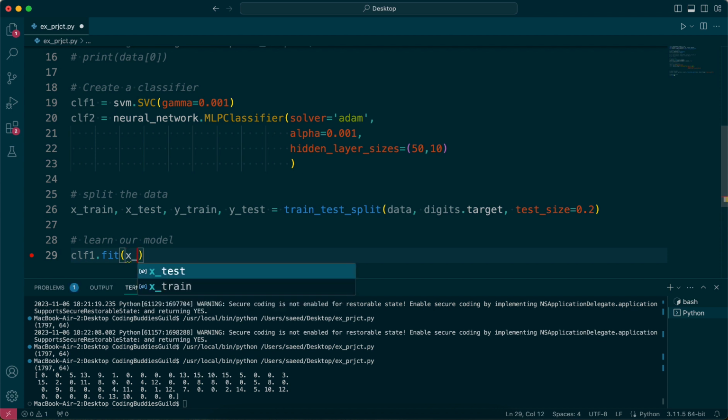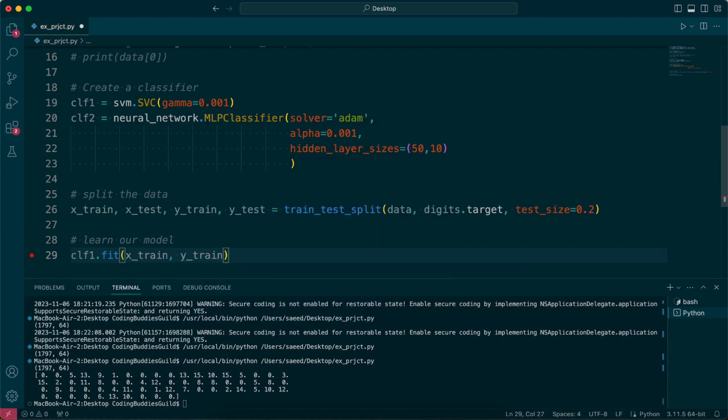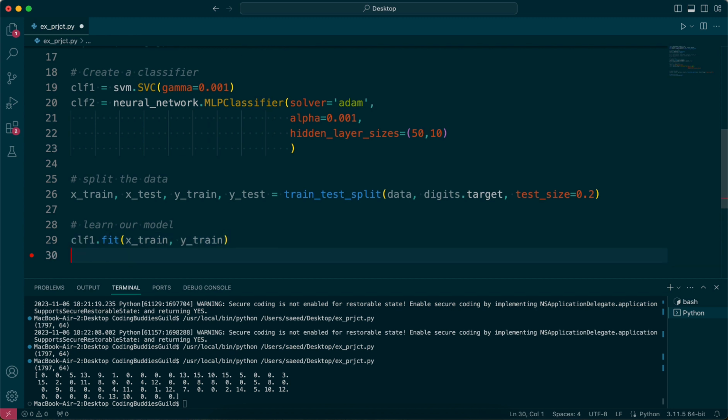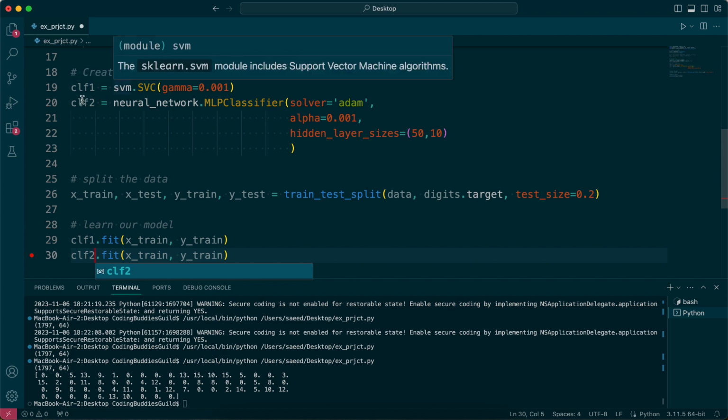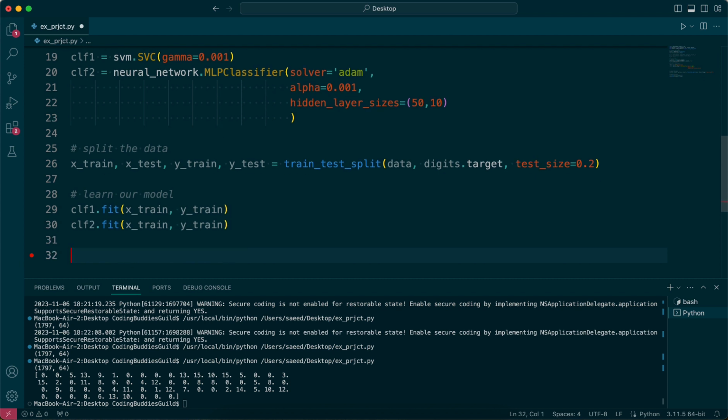So X_train and obviously y_train. And we can do the same thing for clf2. Again, so you won't be confused, clf1 is the one that uses a support vector machine, clf2 is the one that uses a neural network. We're training both models with the same data.